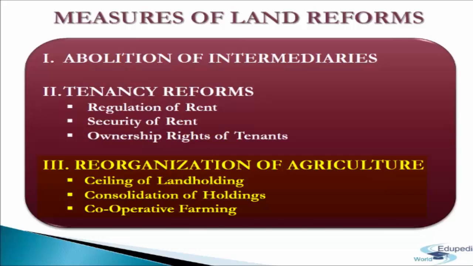The second part is consolidation of land holdings. Since there has been a serious problem due to subdivision and fragmentation of land holdings, consolidation of land holdings was a logical necessity. In this policy, the small scattered pieces of land can be clubbed into one compact unit of land which can be further exchanged for land at one place. Initially, voluntary cooperative societies were formed, but after legislation was enacted for compulsory consolidation of land holdings, so far only 60.2 million hectares of land has been covered under consolidation, which is merely one third of the total cropped area in the country.